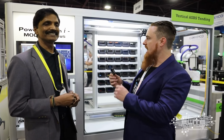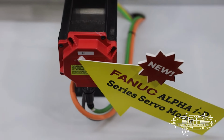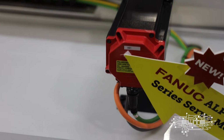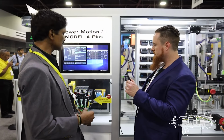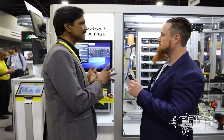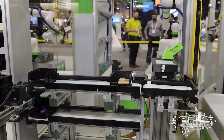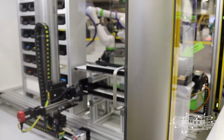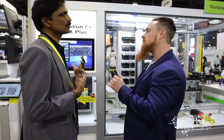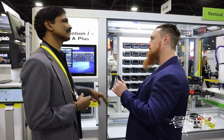So, gotcha. Yeah. And so this system here is actually not driven by the Fanuc robot, right? Correct. So this system is driven by the Fanuc Power Motion. This is the controller and the amplifier that are controlling all the motors. And this whole thing is connected to the robot controller through Robot On-Site. Just that one Ethernet cable connecting the two. Gotcha. So is it communicating over Ethernet protocol, or is it a special protocol? Over Ethernet. Okay, very good. The protocol, we call it Robot On-Site. Connecting the Fanuc CNC to a Fanuc robot controller.